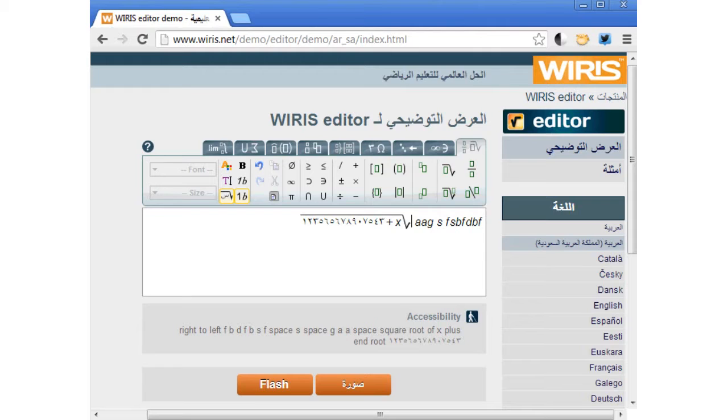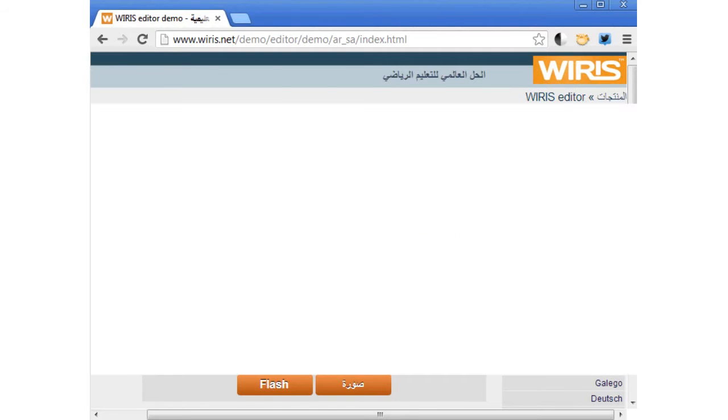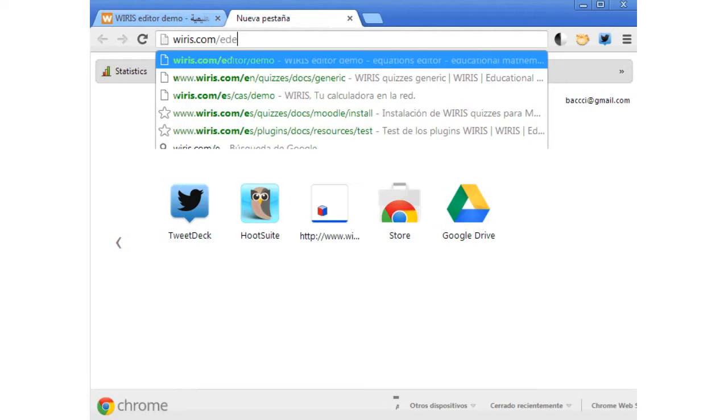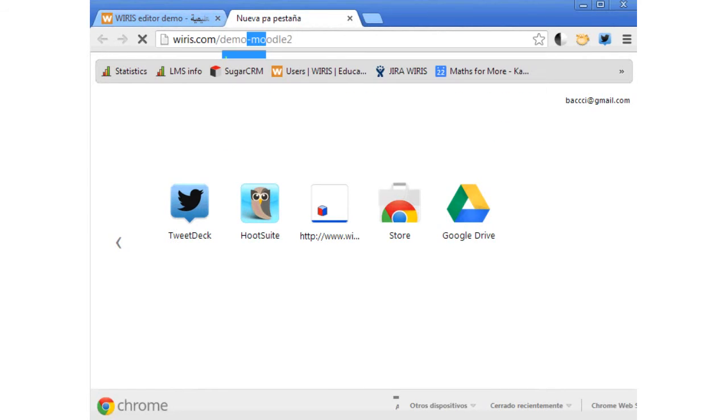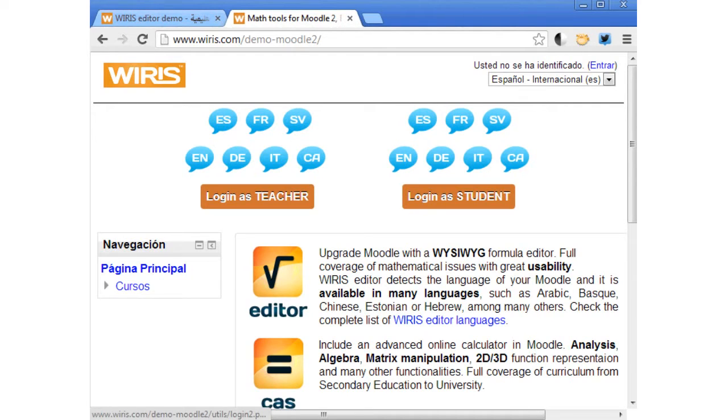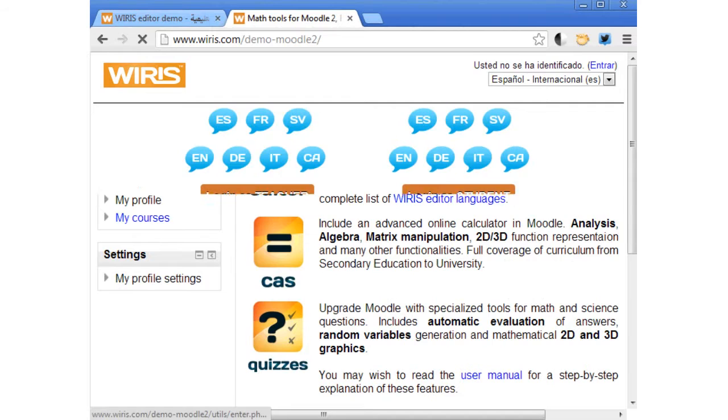Also in our website, you can download everything. You can try it on your own Moodle and see how it works with your users, with your teachers, right? So you can come here and download our stuff, install it, and see how it does for you. And now I'll stop sharing my screen.